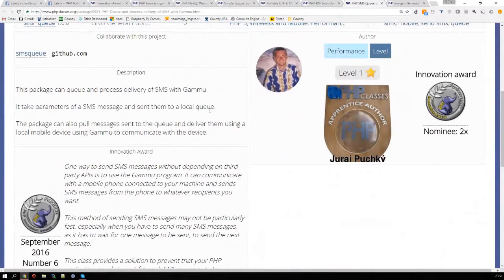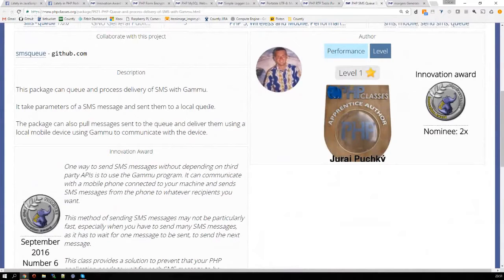No, it's a local program that connects to your mobile phone, and you can communicate with that mobile phone to send SMS messages. Okay, so you can have a server, attach a mobile phone to it, and send SMS messages through your phone for all the clients. Okay, that sounds like an alternative.